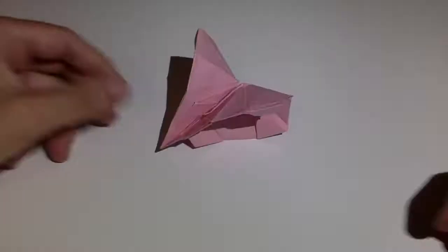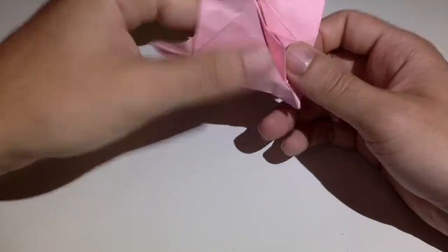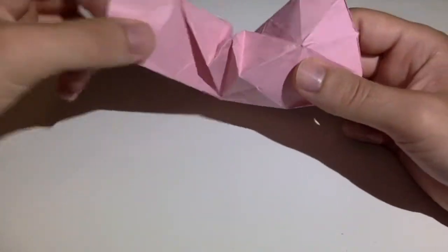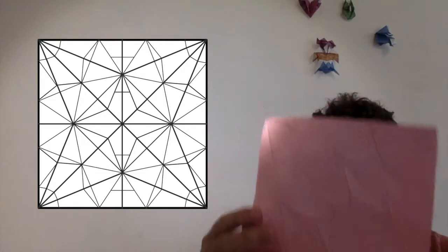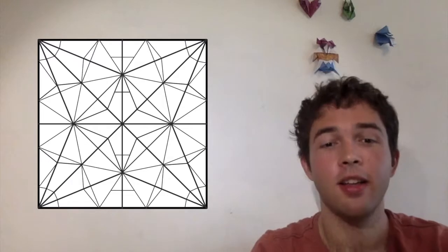See you in a sec. If you have been bold enough to take the bat apart, you get the creasing pattern. There's mine. But don't you worry, I can easily fix mine. I don't know if you can easily fix yours, but I can do that with the magic I gather from my wondrous roots. There's the paper. And there's the bat. Don't you worry, I can easily dismantle it because I need the creasing pattern. And there's the paper again.